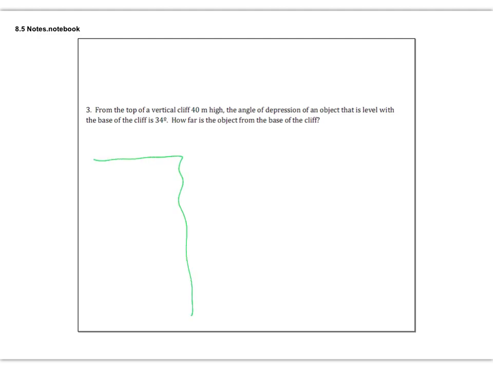Okay, there it is. And if you're like me, a little scared to go out on the edge of a cliff and look out, I would probably be doing this. Okay, I'll peek over the edge, but I'm not gonna get too close. We see an object. Who knows what it is? Maybe it's a moose. Ooh, that'd be cool. So here's our moose. We see some kind of object down there. From the top of a 40-meter high cliff, so the height is 40 meters.